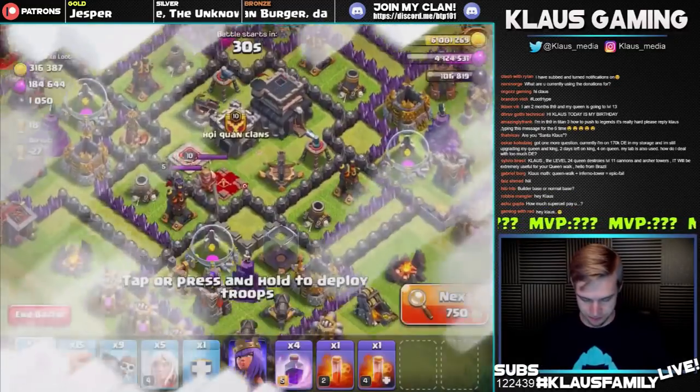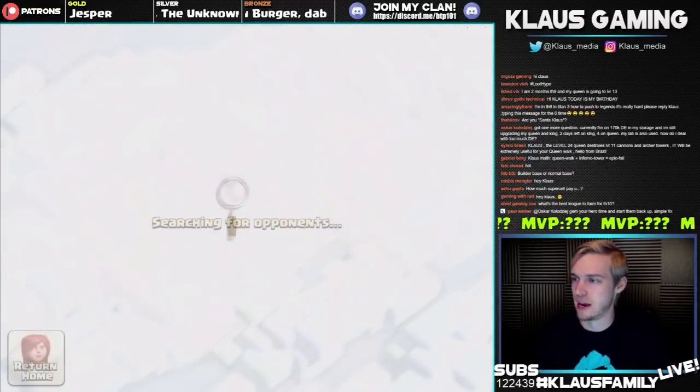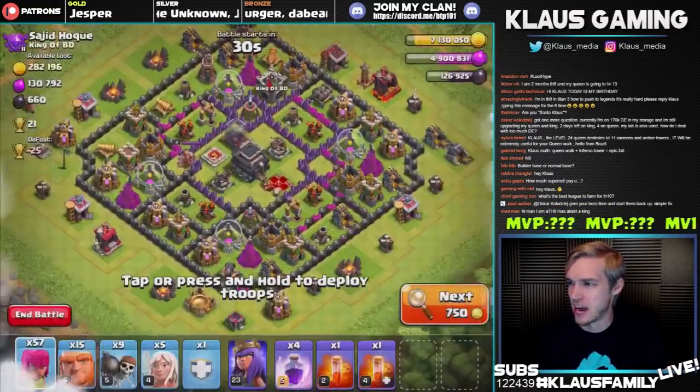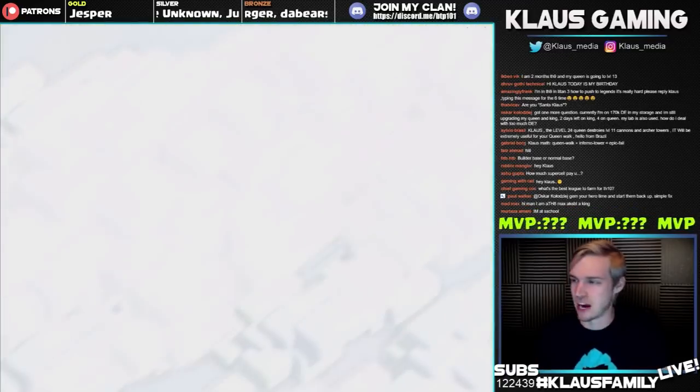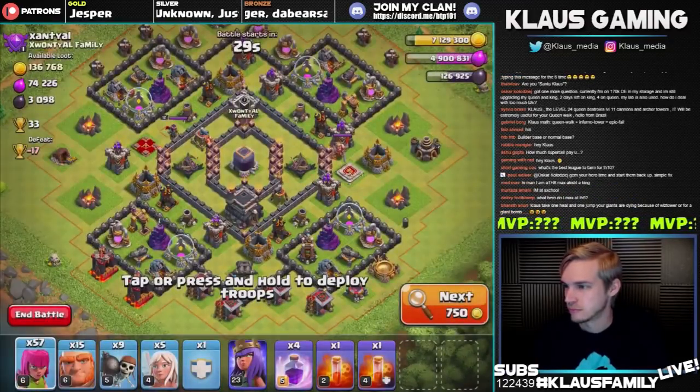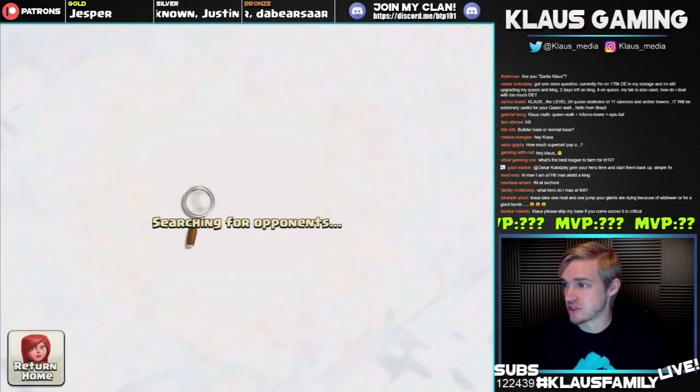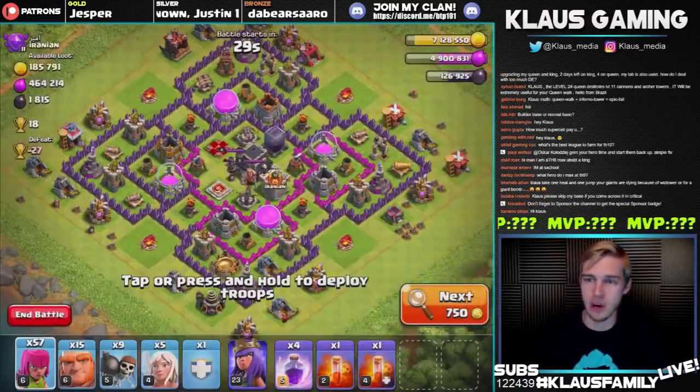All right, let's try to find ourselves another base and see what we can find. Queenwalk plus Inferno Tower equals epic fail. Yes, that is absolutely right, my friend. Gem your heroes and start them back up. Simple fix. I think I saw the question that Paul's answering.